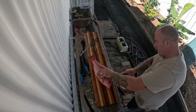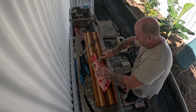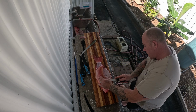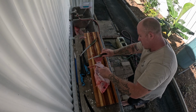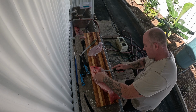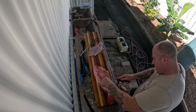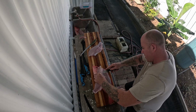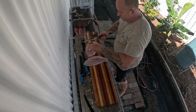So you want to scrape away at that frame, get as much fish as possible off it, poke the knife through, finish the tail off. Work your way up towards the rib cage. Once you get to the rib cage, crack through the pin bones and scrape as much meat as you can off the rib cage. And we'll turn it back over to finish this half. So we're just going to go through the pin bones again, over the rib cage. Easy as that.